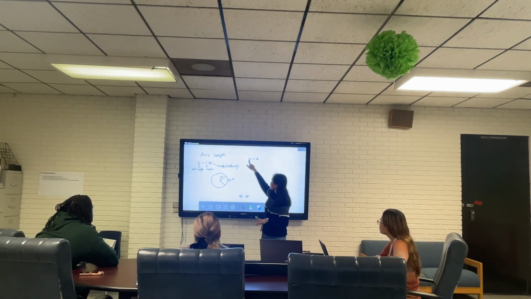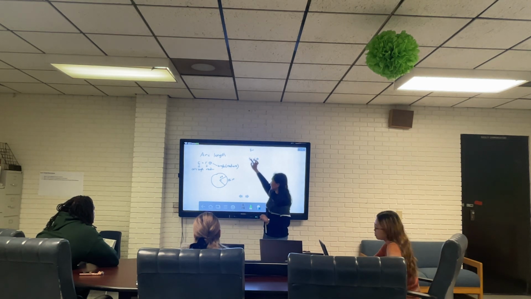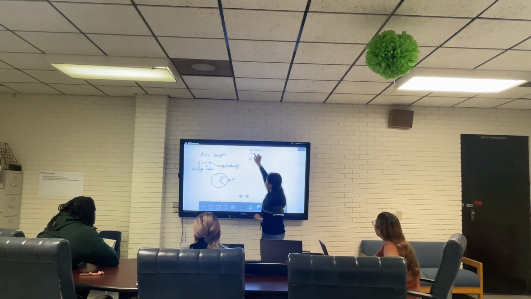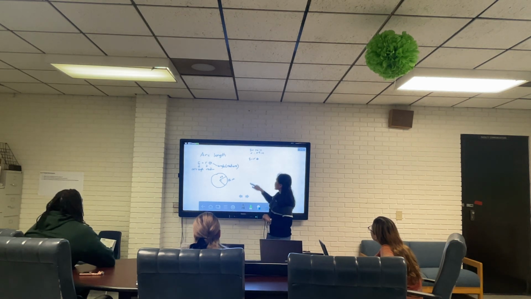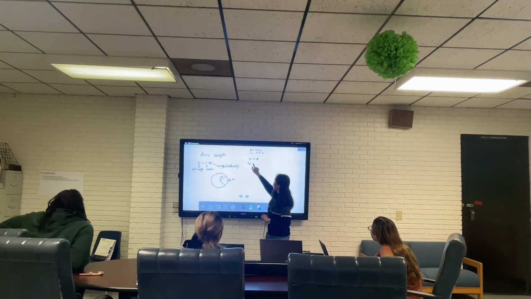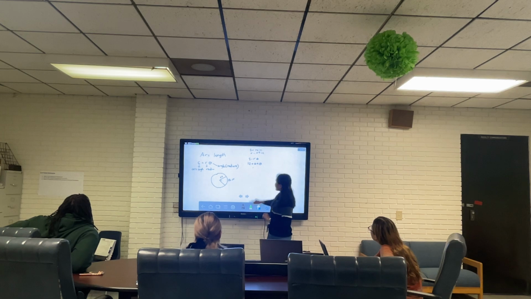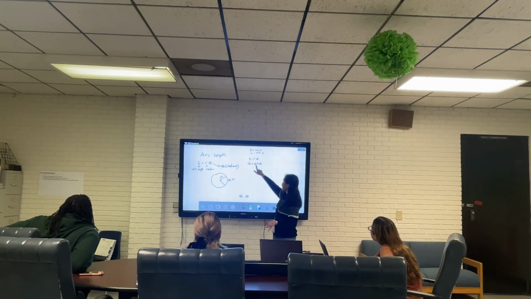The given is... I also informed them that before you start solving, you have to identify what the given is first. So we have arc length, which is 12, radius, which is 2.4, and you have to find theta. So S is 12 equals R, 2.4, and then they have to find theta. In order to find theta, how do you do that? Divide both sides by 2.4.